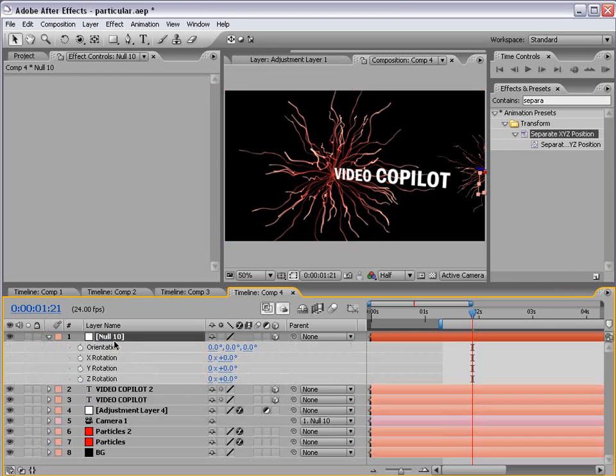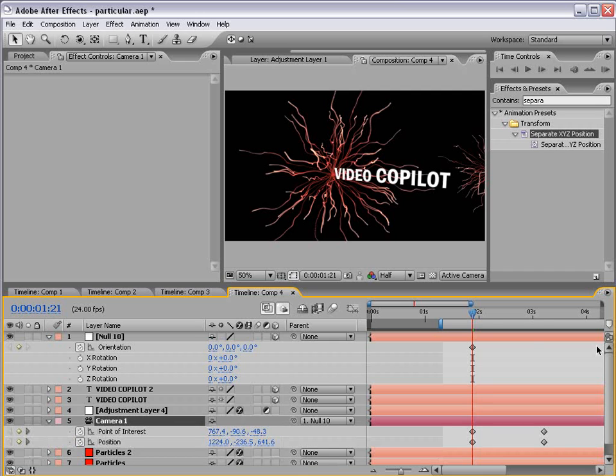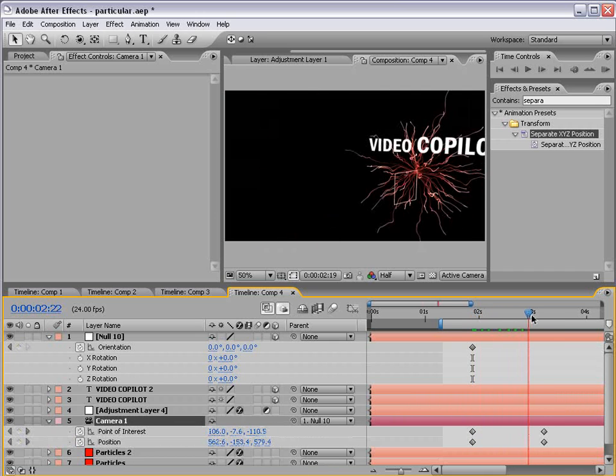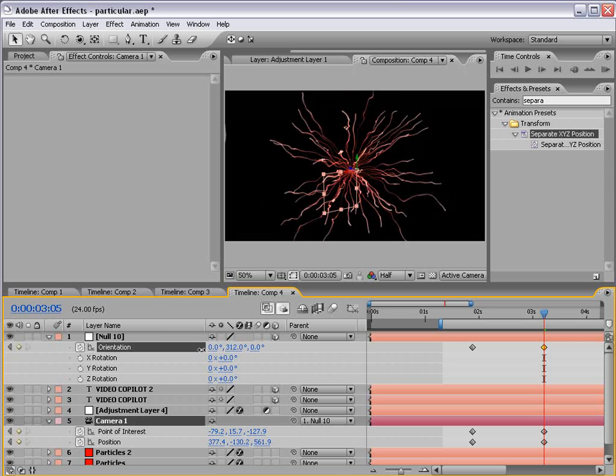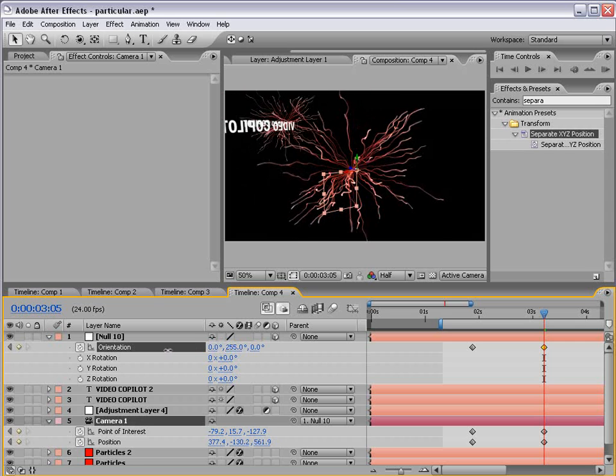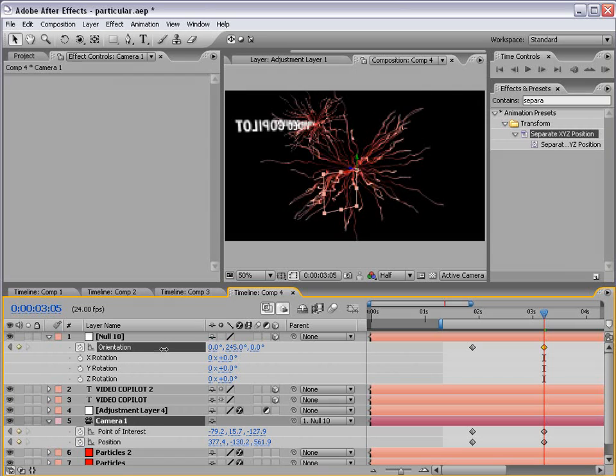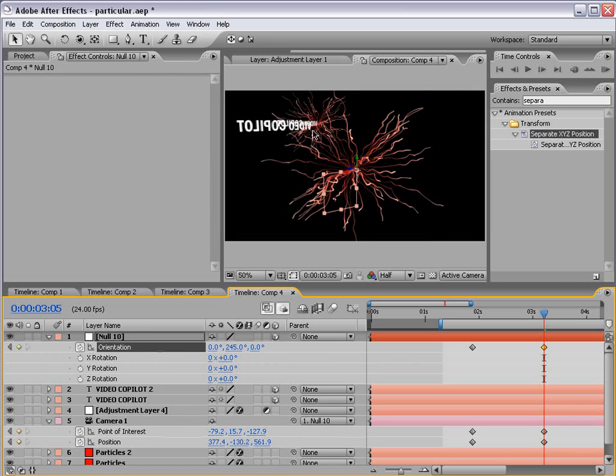And then I'm going to hit R on the null object. That brings up our orientation and rotation. I'm going to set a keyframe for the orientation, and then move forward to our second spore. Then I'm going to rotate the camera around this focus point. If I just rotate on the y-axis, I can get the camera to have that item in the background.